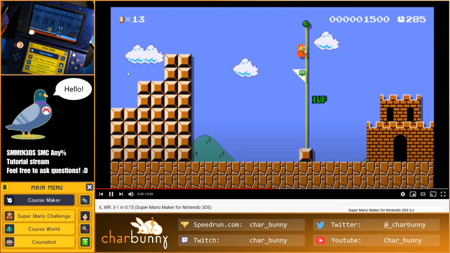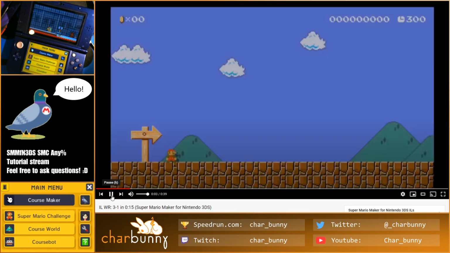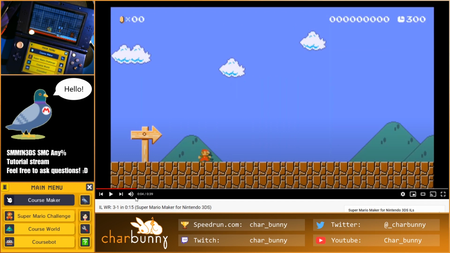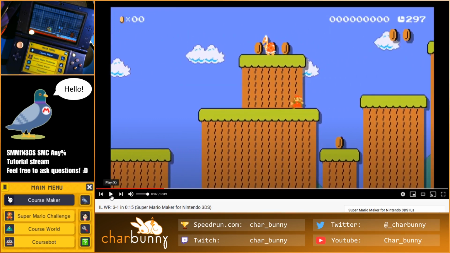You can get to the top of this staircase if you jump well, but if you don't jump well, you don't, and it's kind of just fine. Once you get past those Goombas, everything starts to feel a little bit better. So let's go through and watch how that Goomba jump works.